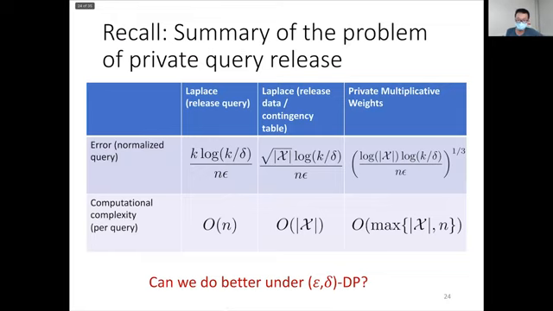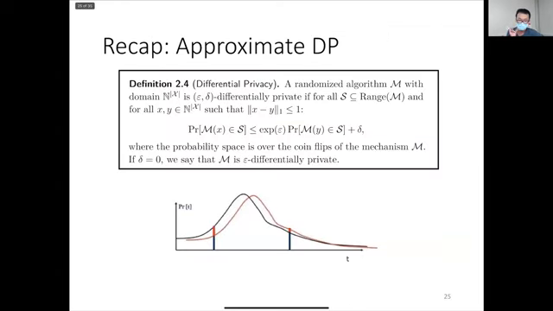Okay, so the motivation is really how can we further improve over these results? If we are willing to not try to get pure differential privacy, the hope is to get more utility if we're willing to choose delta to be larger than 0. The question is how much improvement can we get for each one of these algorithms if we use epsilon-delta DP? So again, this is the definition of epsilon-delta DP. When delta is larger than 0, it says that we are effectively ignoring those events that happen with tiny probability. So we don't give too much emphasis on these tails of the distributions.